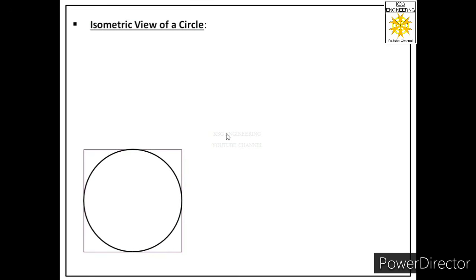Now we'll discuss the isometric view of a circle. The isometric view of a circle is an ellipse. So let us see how we can draw that ellipse. For that we need one method, called the four-center method. Now we will understand the four-center method, which is used to draw the isometric view of a circle, which is an ellipse. So let us say this circle is of 50 millimeters. When we enclose this circle inside a box, we will always get a square. So first of all, we will draw the isometric of this square of 50, that will be a rhombus.